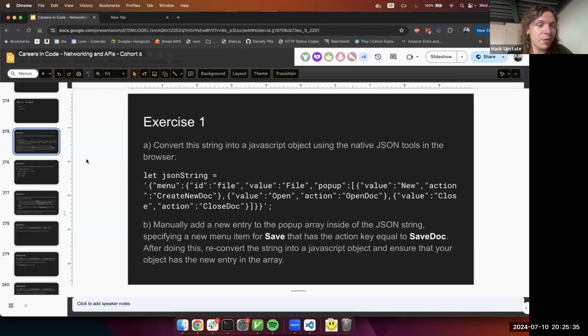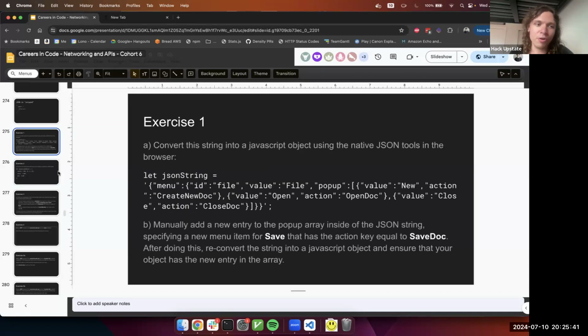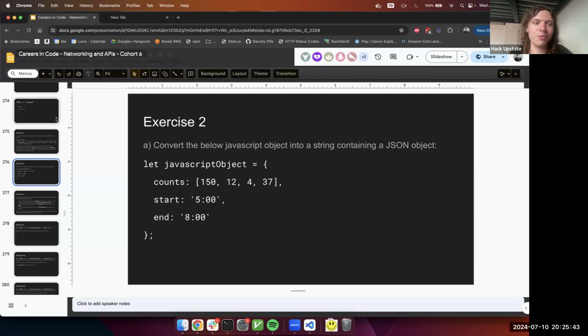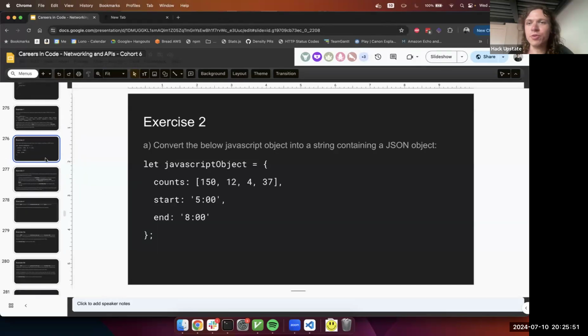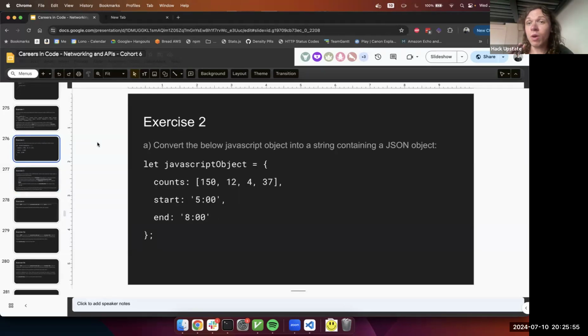Okay. So I have exercise 2 and 3 here. These are both kind of similar to what we did here. So 2 is sort of 1A, but the other way. Due to time, I'm just going to leave 2 and 3. If you want more practice, feel free to do them on your own.